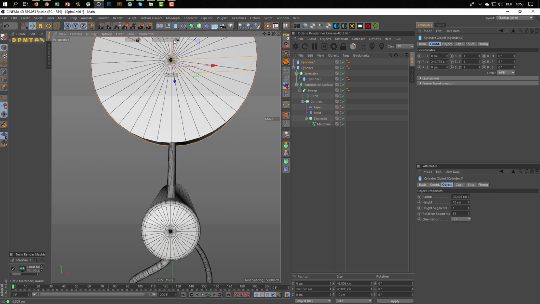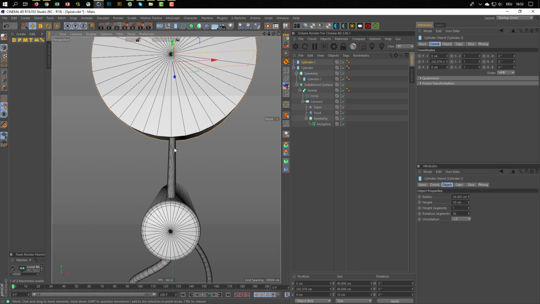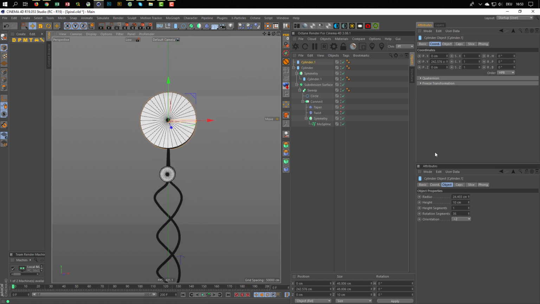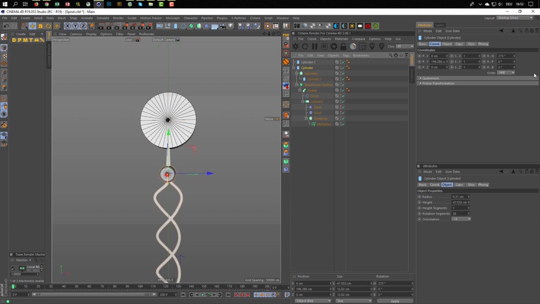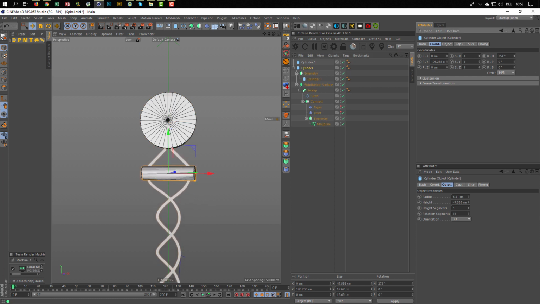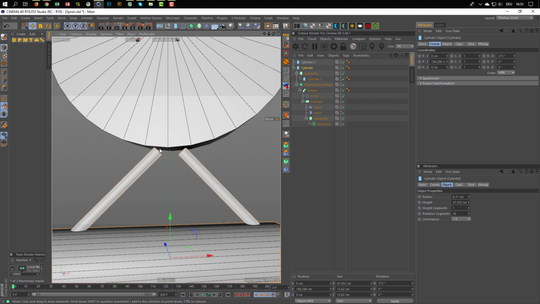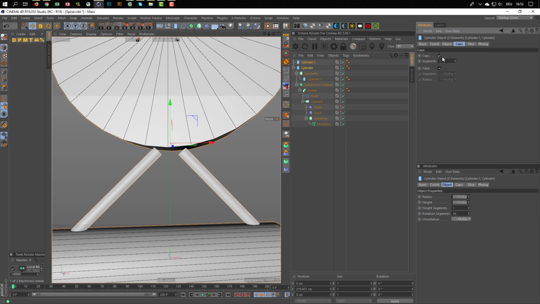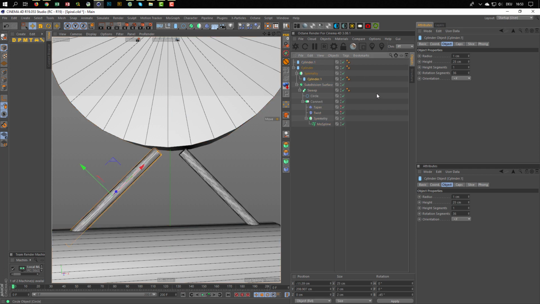Go up with the cylinder here. Make these two cylinders a little longer so that they almost cross this cylinder here.